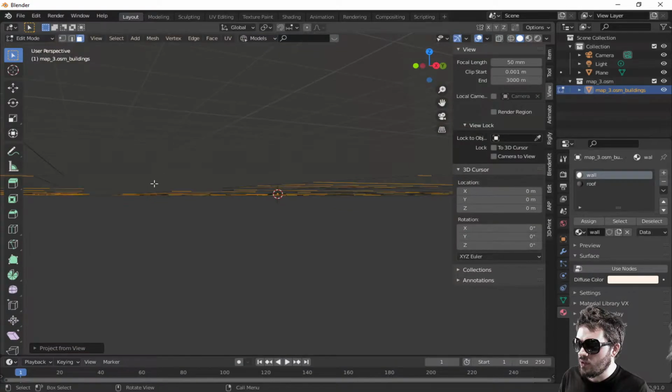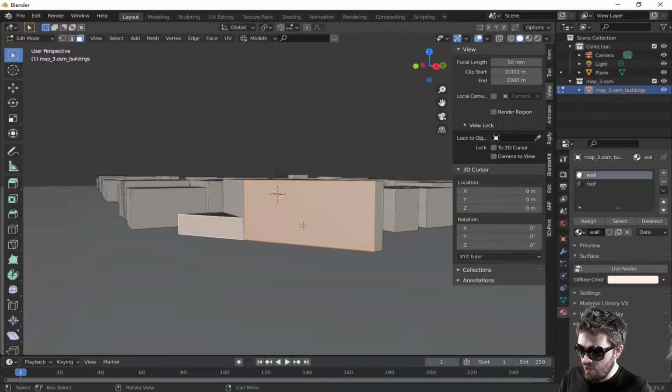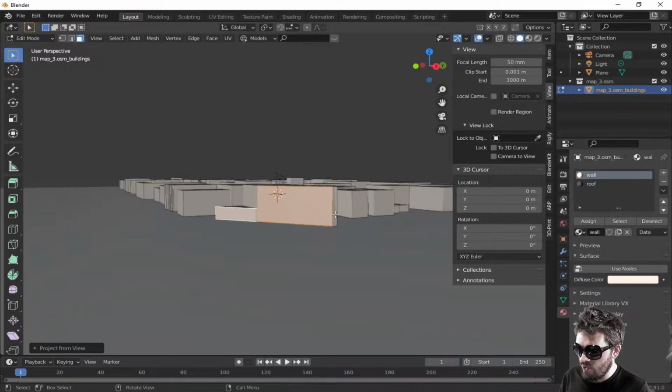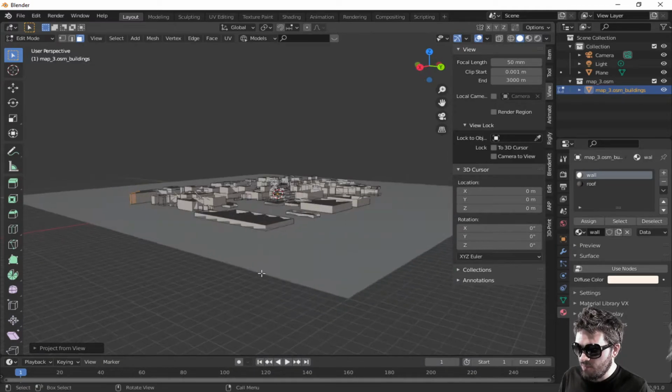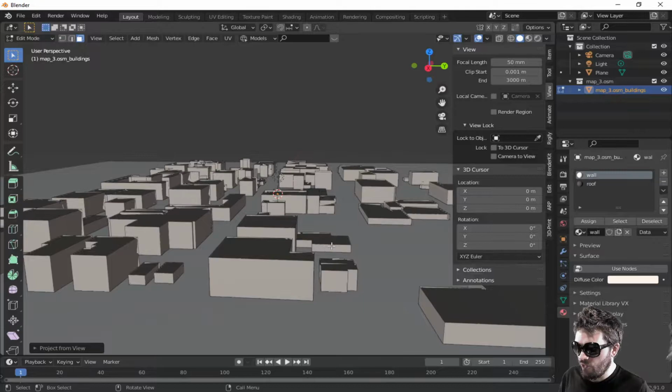And I'm going to do, what happened? There we go. Let's do a similar fashion to this, but looking at it just right here. Project from view, and that'll be huge, I think, but that's okay. We'll fix that here in a second.